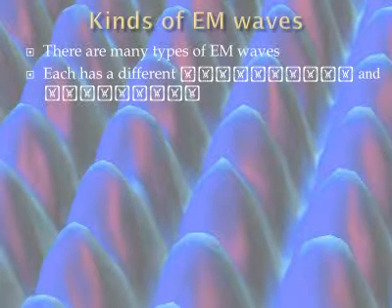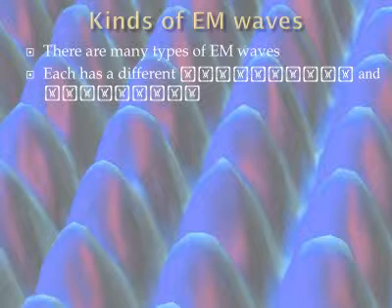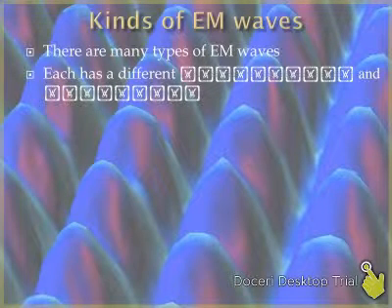Okay, there are a lot of weird symbols. There are a lot of types of EM waves, electromagnetic waves. I got tired of typing out electromagnetic 50,000 times, so I shorthanded it as EM. There are lots and lots of types of electromagnetic waves, and each one has a different wavelength and a different frequency. In place of these weird symbols, which did not show up on the screen correctly, probably because I had my Greek letters in there, we're going to have wavelength and we're going to have frequency.